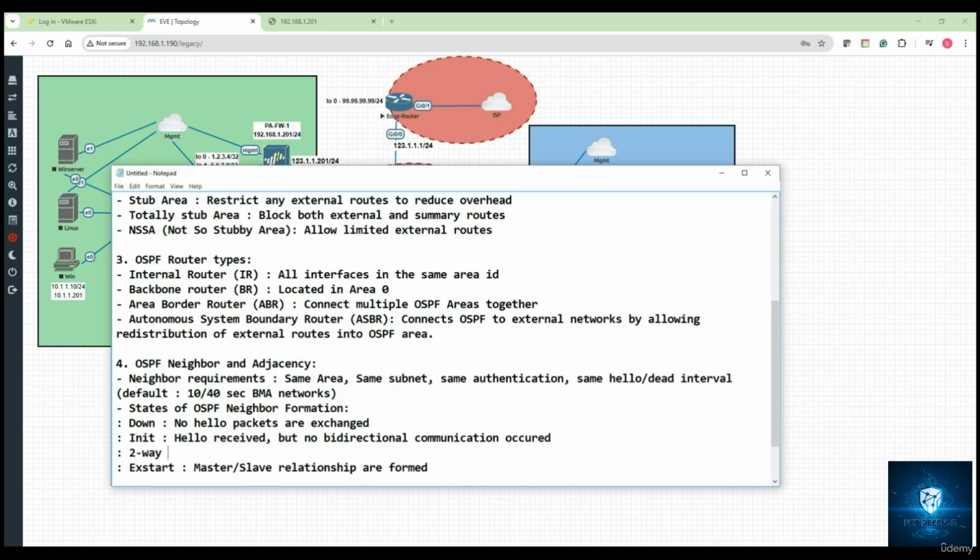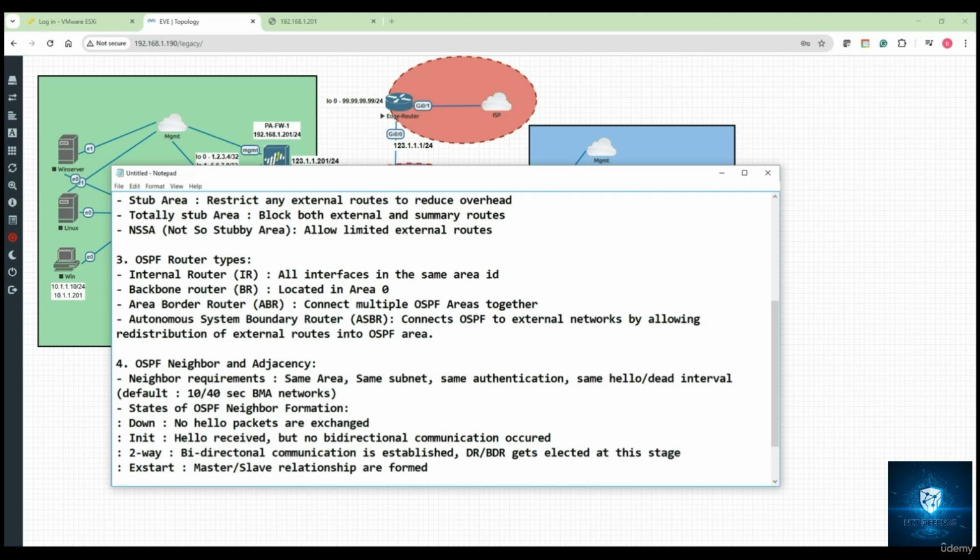Two-way is where bidirectional communication is established, and DR/BDR gets elected at this stage.